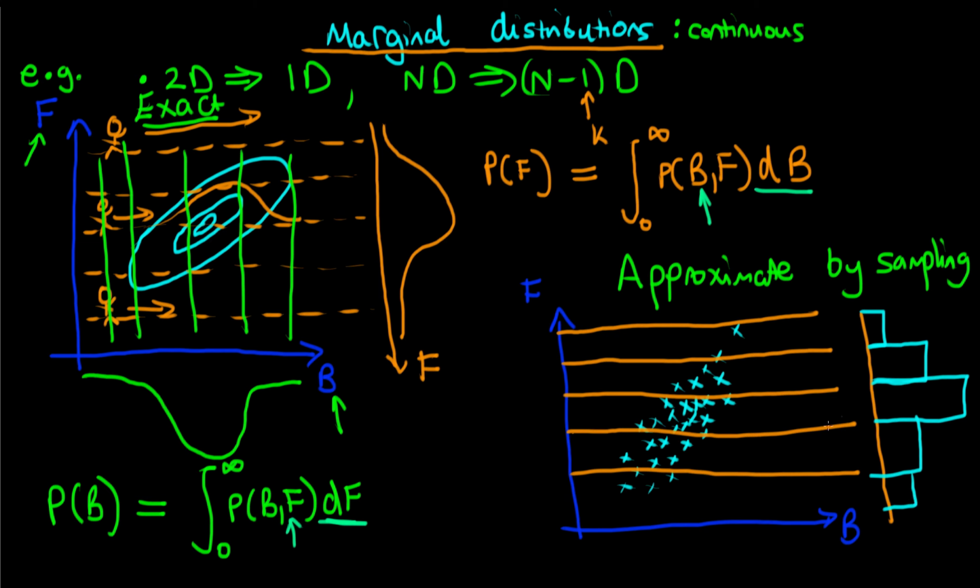So you can see that this histogram that I've constructed here is an approximation to the exact curve that we derived before. Because we've only got relatively few samples and we've used quite wide bins, it's quite a poor approximation. But you can imagine that if we captured more and more samples and made our bins narrower, then the shape of our histogram might start to much better approximate the true distribution.